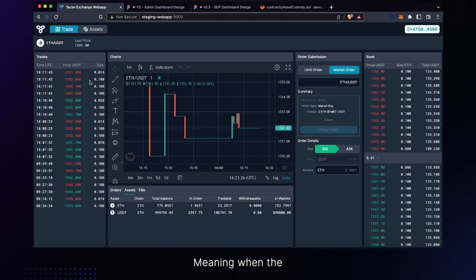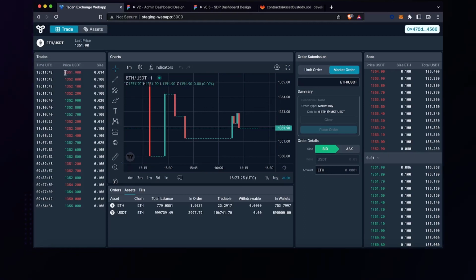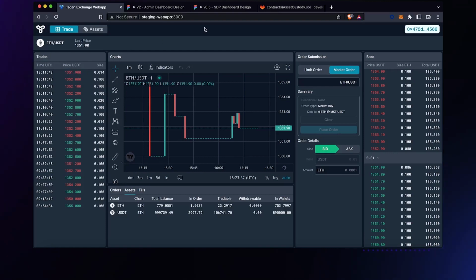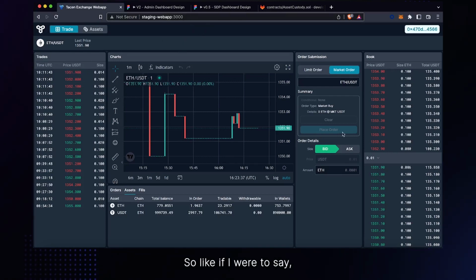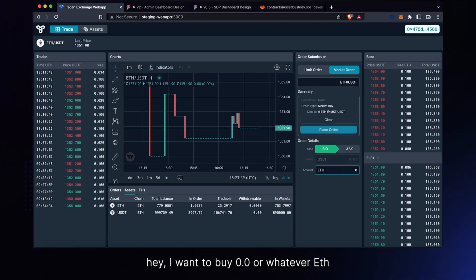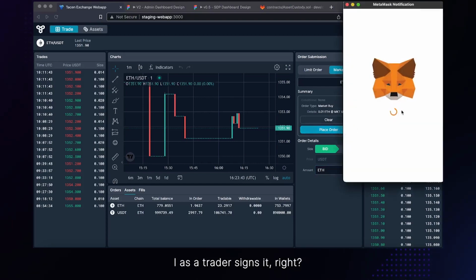Meaning when the matched trades go out, settlement data providers are recording the matched trades. So if I were to say, I want to buy 0.0 whatever ETH, and I as a trader sign it, right?